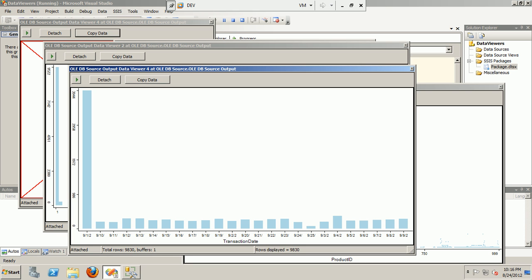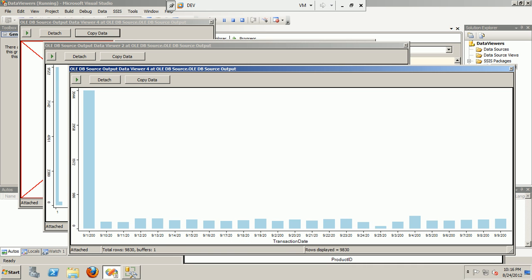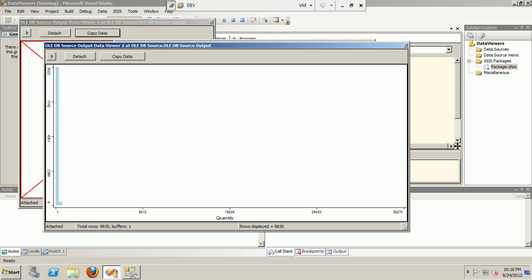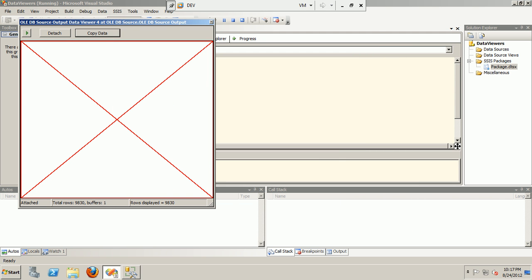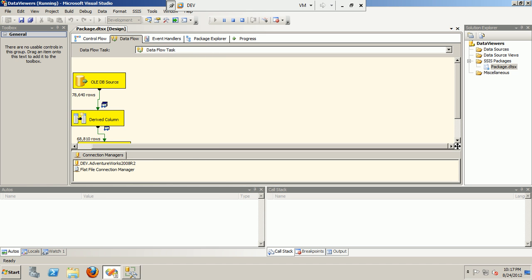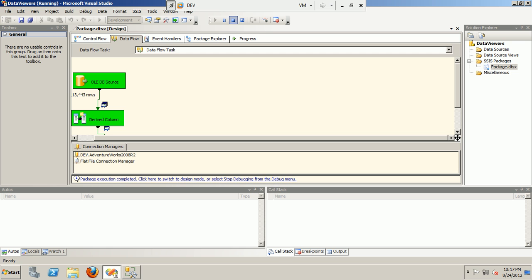You'll see the transaction date and the sold quantity. So these are the four data viewers that you can see. You have to configure them at runtime, and once you develop your package, even if you have them configured, when you deploy it, it will not work once it's deployed in the MSDB or your SQL Server file system deployment.